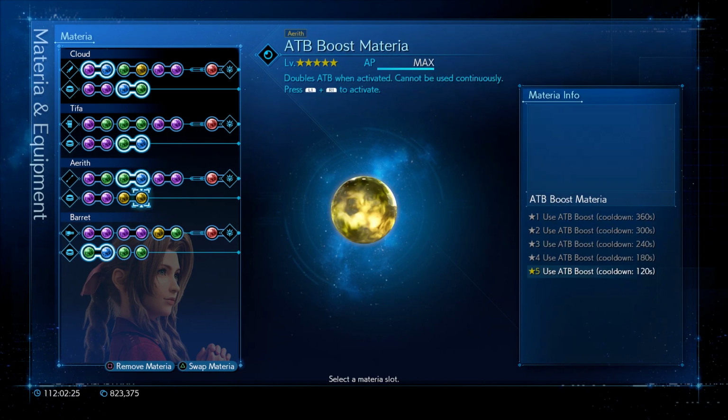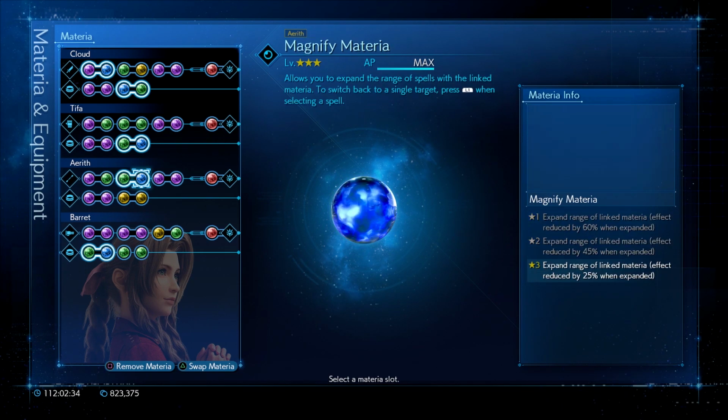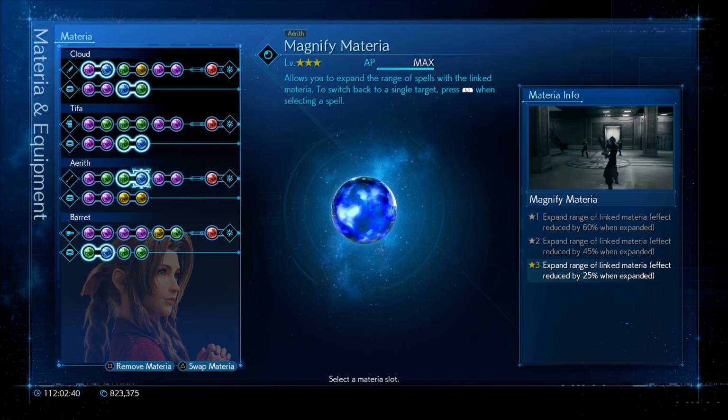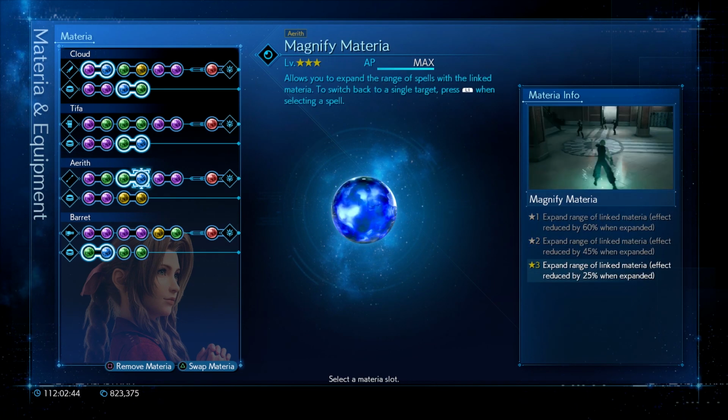And it's kind of the same deal with Prayer. Like, Prayer is an amazing ability, but just because you need 2 ATB bars to even cast it, it's not that useful. Which is why I really suggest using your one and only Magnify Materia with healing. You could, of course, use it with Haste or Barrier for multicasting those spells and giving yourself an advantage that way, but I've always just liked having it on healing.